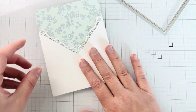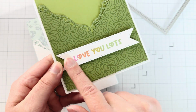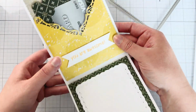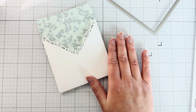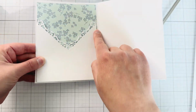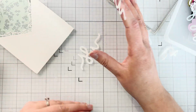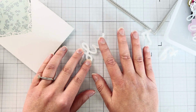And then this is our original gift card holder die, and obviously you can do more, like you can add word dies to the front, or our stamps here like you see with that pretty detail. You can put it on the inside of your card like we did here. And again, it fits our gift card holder, but it also fits stuff like journaling cards as well. So today I think I'm going to do an A2 size, like a regular horizontal, which is kind of confusing because we're doing a vertical pocket card. I think it's a horizontal, yeah. So it's a side fold instead of the top fold.